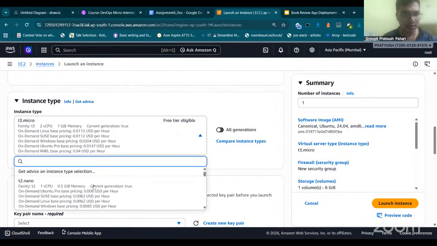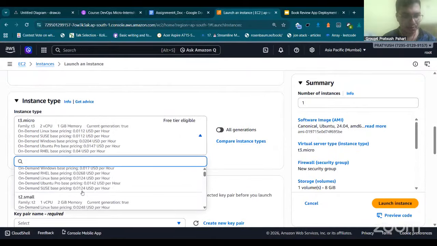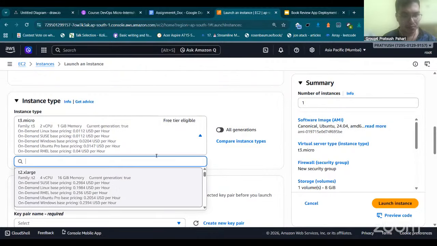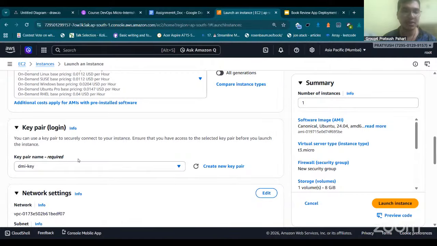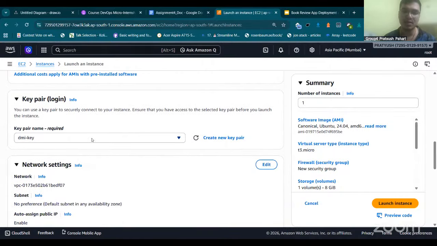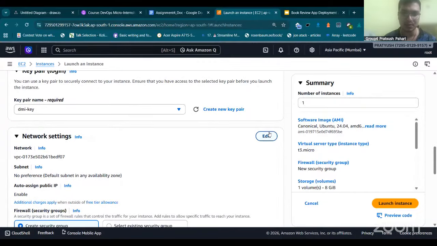You can select t2 micro, whatever. Let's give it default. For the key, you can use the key pair if you already have it in your system, and I already have the key in my system. Else you can click on create new key pair and create another key pair.